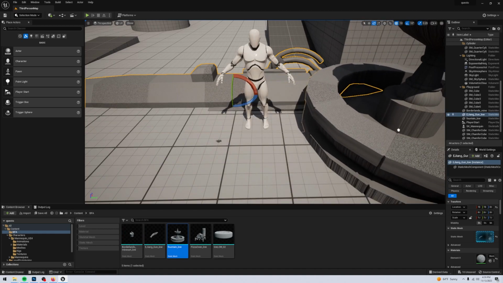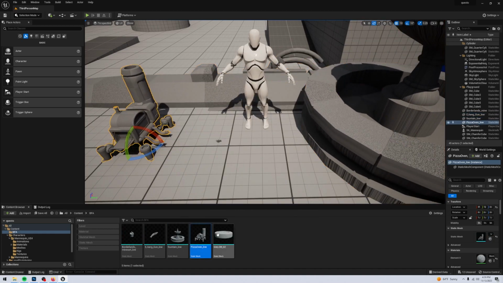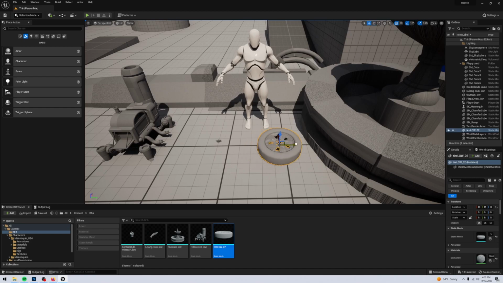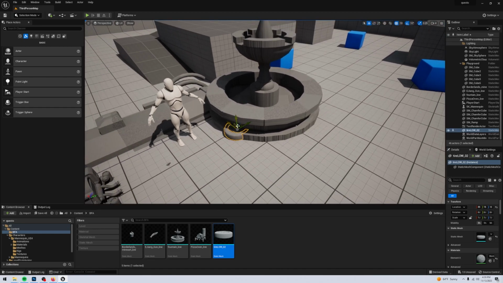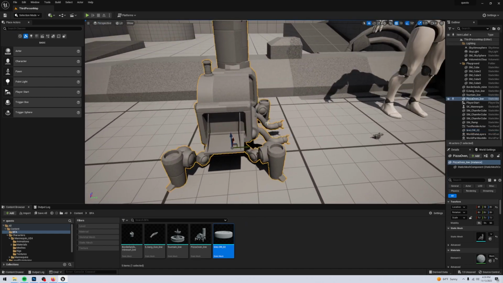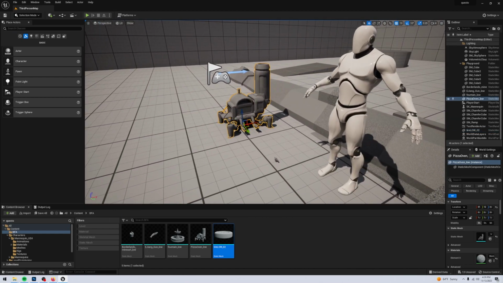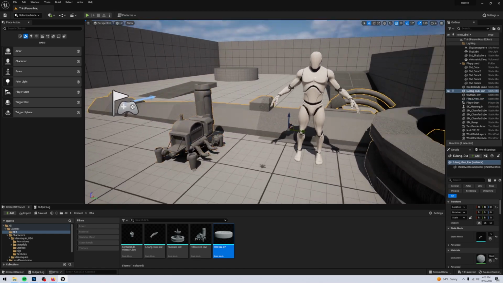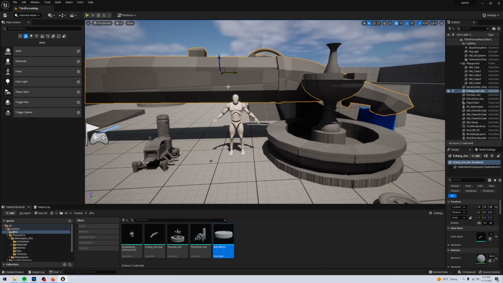A couple of them, this looks about right. This too small. Tire looks about right. So we got these two appear to be about the correct scale, and then this one's very small. This one, I think, yeah, this one looks about half size or something like that. And then obviously the gun is very big.